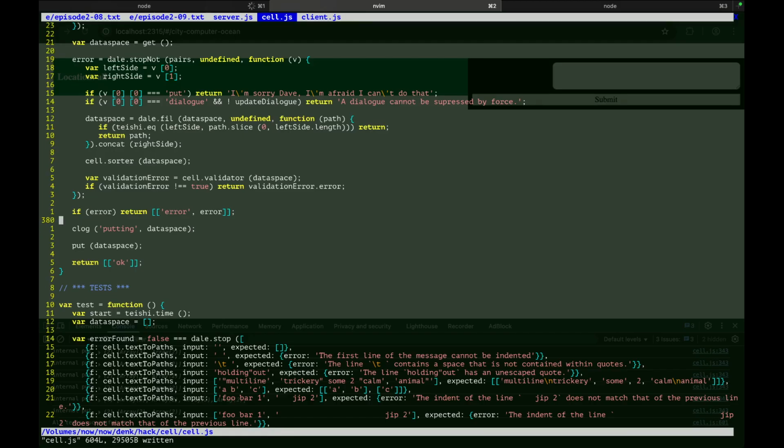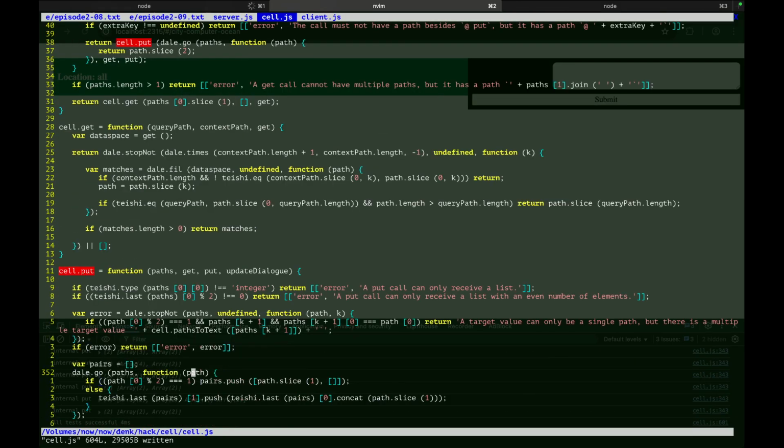It just doesn't make it that far. It's probably length, right? If paths length.